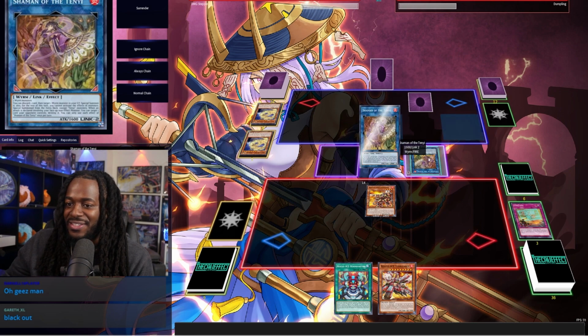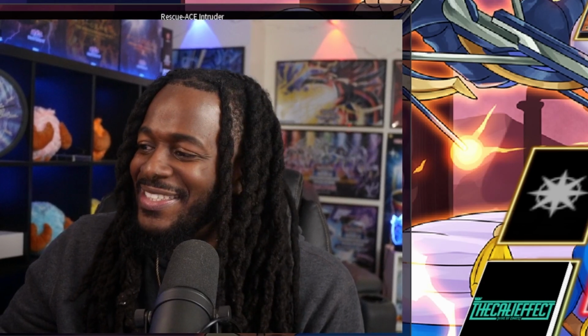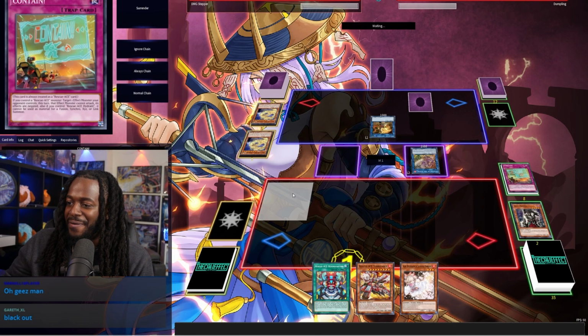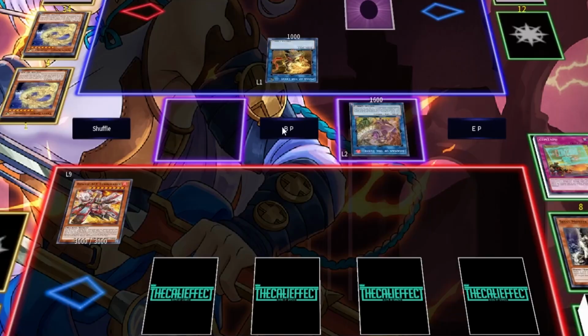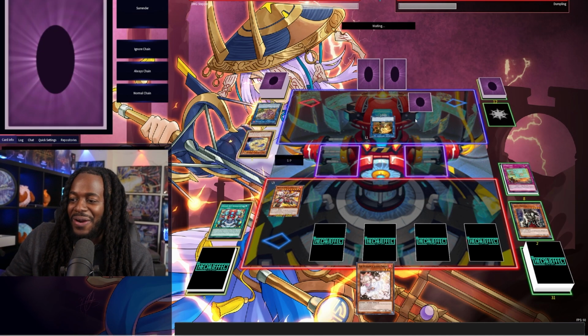Does that gain attack? God damn it. It destroys. Wow, I guess we just summon Turbulence here. This is what we got. This is the bee's knees. This is what's happening. Bro, hold on. Yo, we're in a good spot.